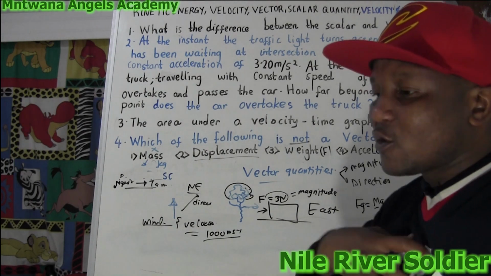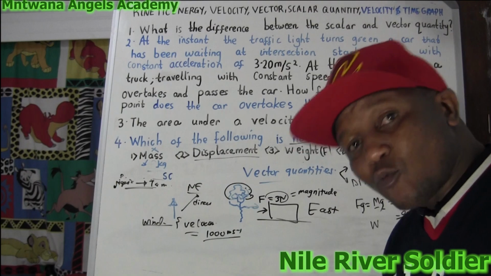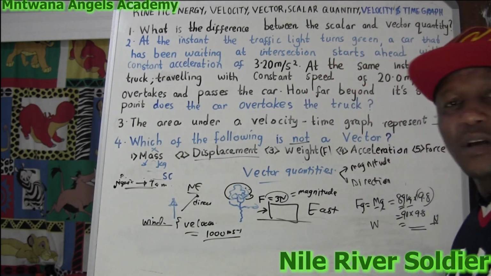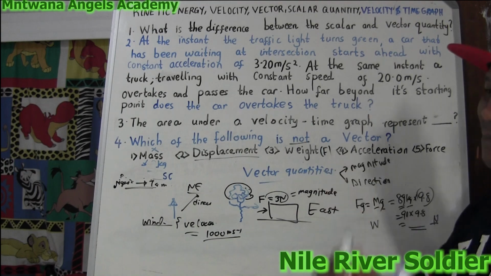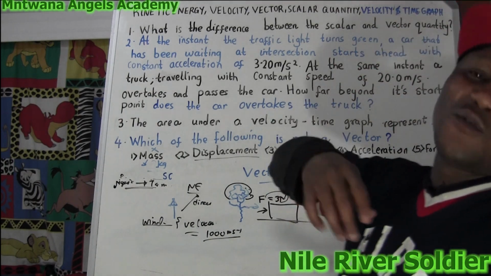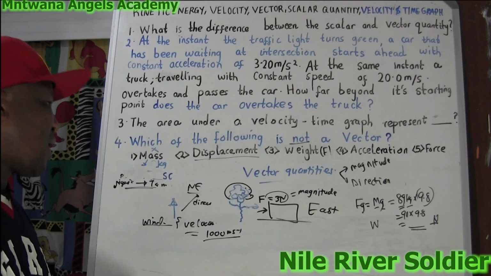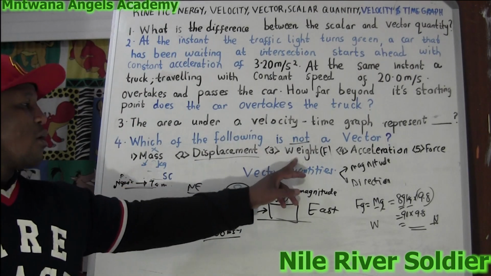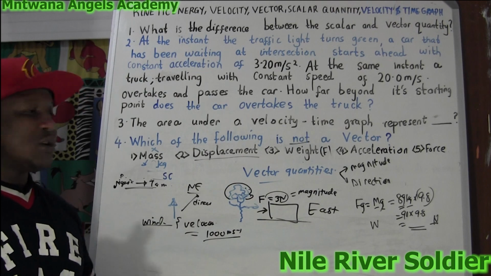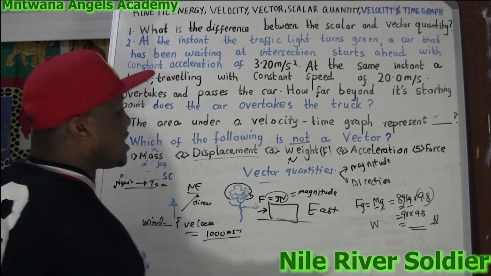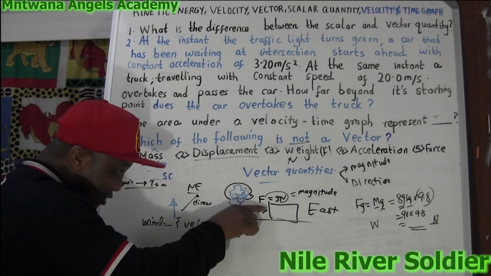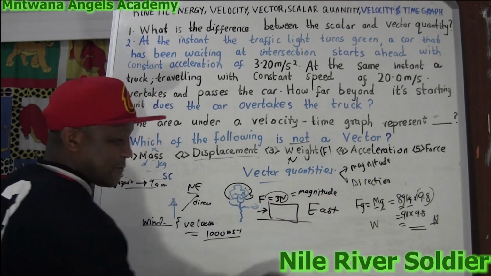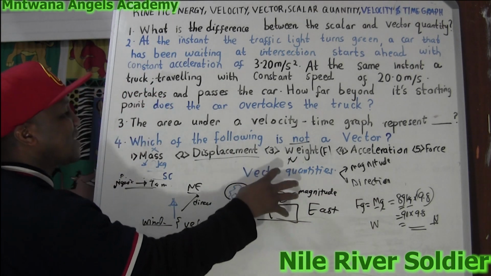So my force of gravity is exerted downwards, meaning it has a direction. Where? Downward. If I throw this pen up, the force is going to exert down, even though it's moving up. But that's not for today. For now, we want to know that weight does have a magnitude, which is in Newtons, and direction depends on where your force is exerted. Like here, you push with the force. Which direction? To the east. So yes, it's a vector quantity.